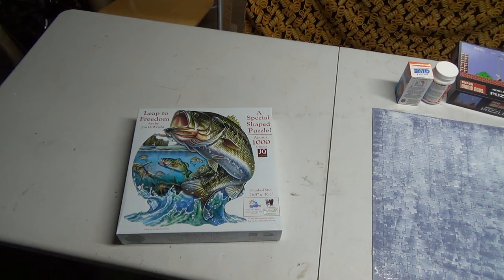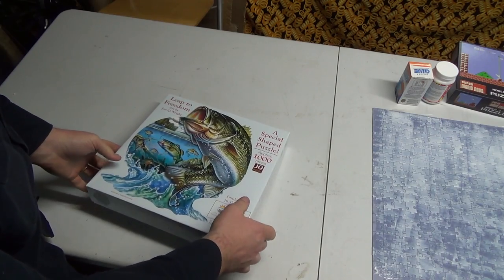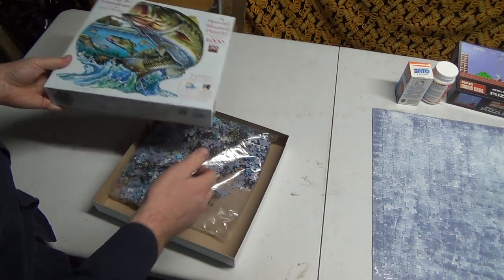So I don't know what started me lately on a puzzle binge. I guess I needed something to do through the winter here. We started doing some puzzles.